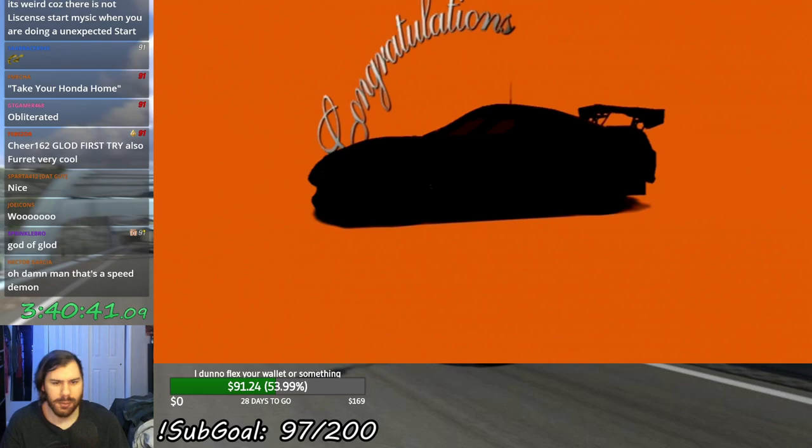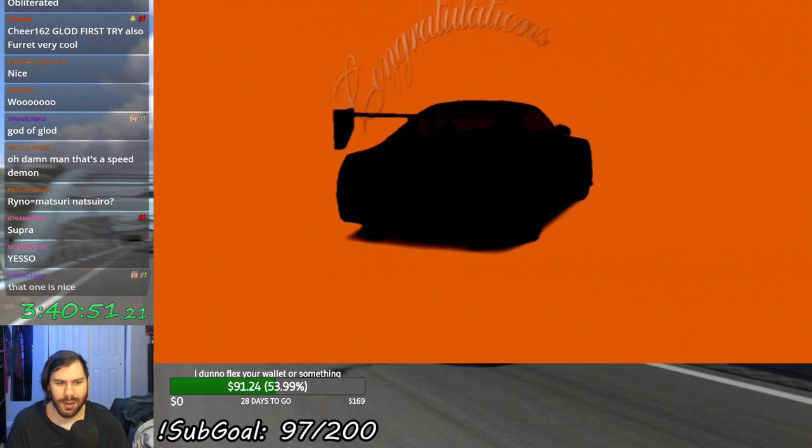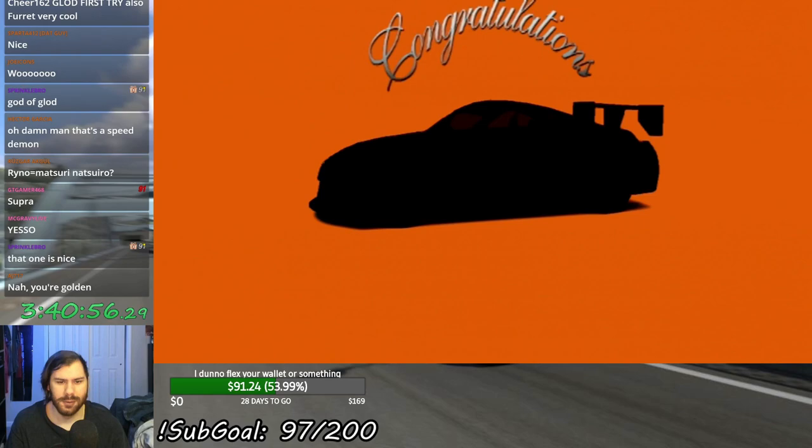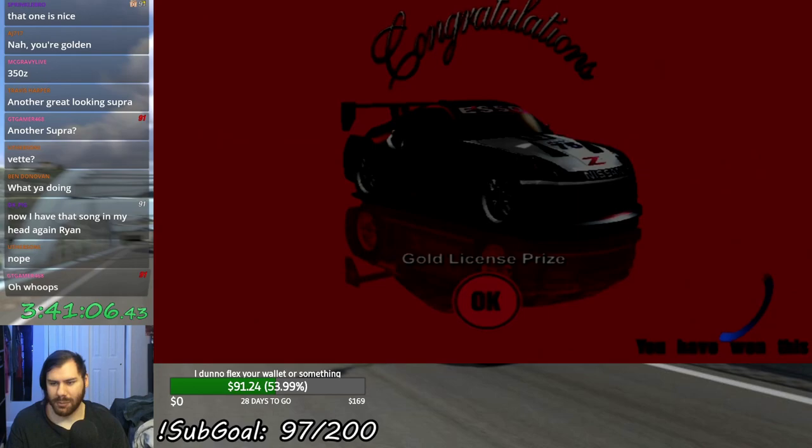Anyways, for bronze, we unlock. Oh, hey, it's the Ultra Flow Supra. I have it now. Didn't have it before. I have it now. And we're gonna get another race car for gold. I think this one's gonna be an LM race car, judging by the wing. Hey, it's the 350Z. Noise. That classic Nissan livery. You're welcome, pig.